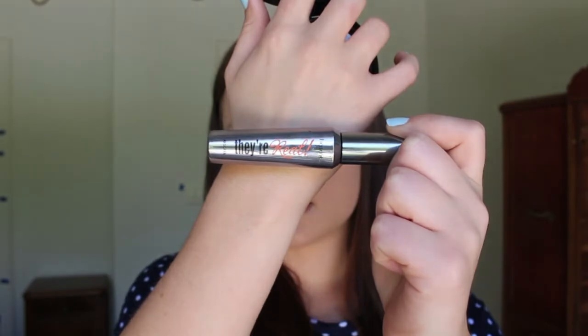Now it's finally time for mascara — using the best mascara on the face of the earth, Benefit They're Real. It's magnificent and everything you ever wanted in a mascara. I like to do two coats. I do one coat on top and then I go on the bottom lashes too. I also do a little flick out on the side to get those side lashes — I think it adds to the wing effect. And that's how my eye looks when I'm done with my eye makeup.